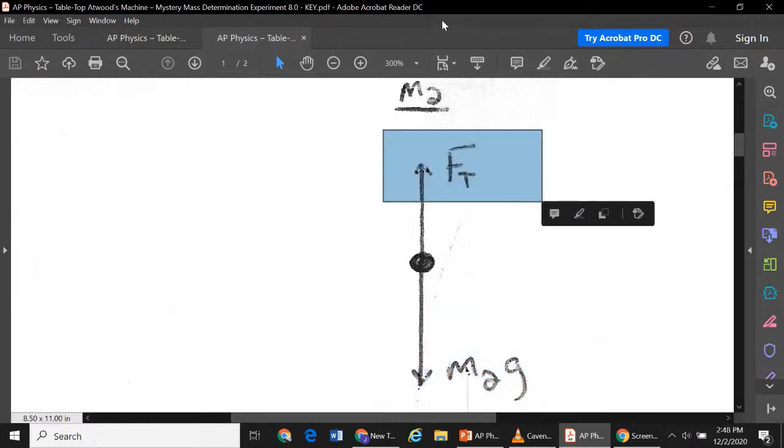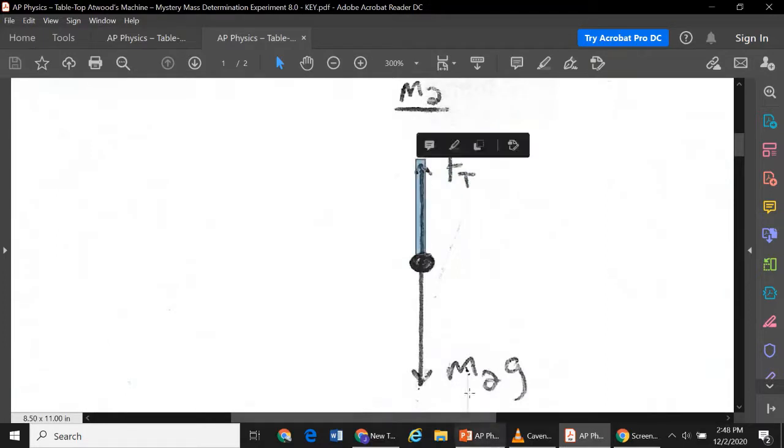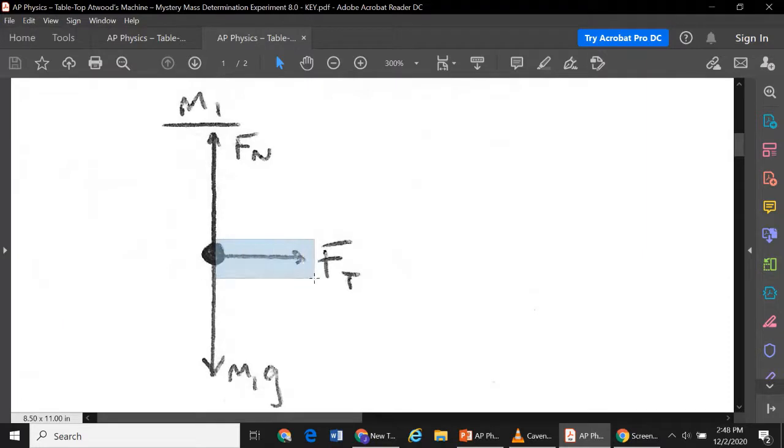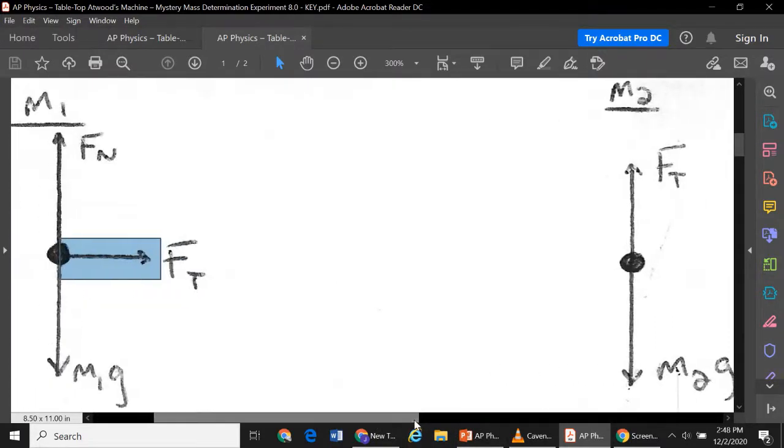Also, there was no grid space here, but I just want to be clear that the length of the tension vector in this diagram should be about the same as the length of the tension vector in this diagram. It actually doesn't look like it in this picture, but I did measure it using a ruler, and so they are actually the same. I think it's just because they're pointed in different directions. They don't look quite the same length, but that's the idea. And so this is what your free body diagram should look like.